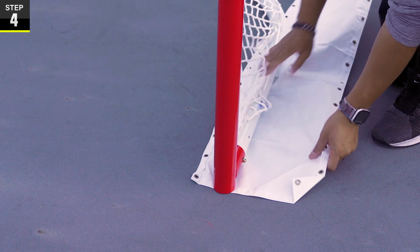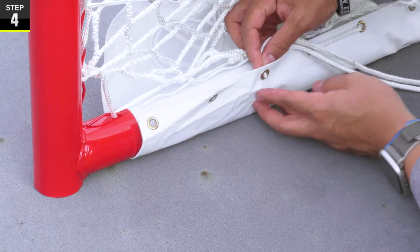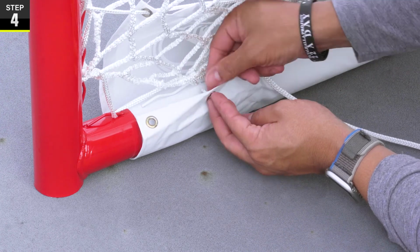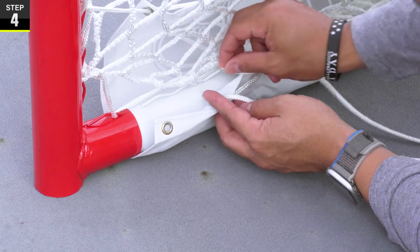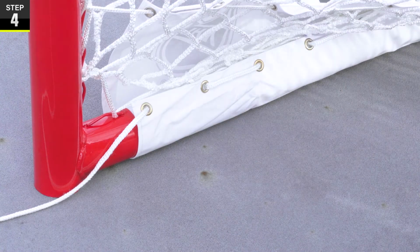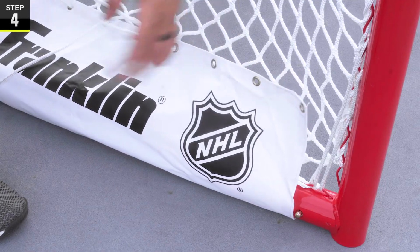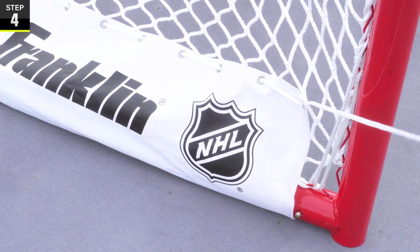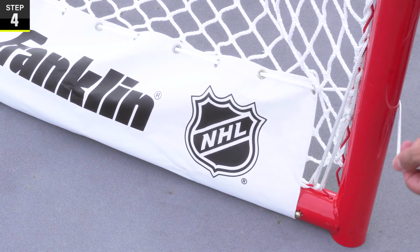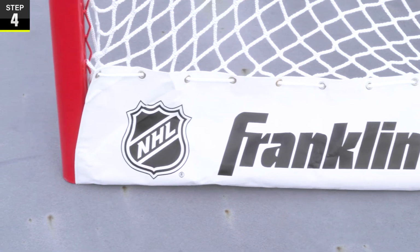You're going to need to position the skate guard under one side of the goal with the logo side down. Then, working from the inside, starting on one side of the goal, begin lacing the bottom of the skate guard to the welded loops on the goal base. Next, you will tightly pull the skate guard up around the outside of the goal so that it's fully wrapped around the goal base. You will weave this part through the netting. You will do this all the way around from one side to the other until complete.